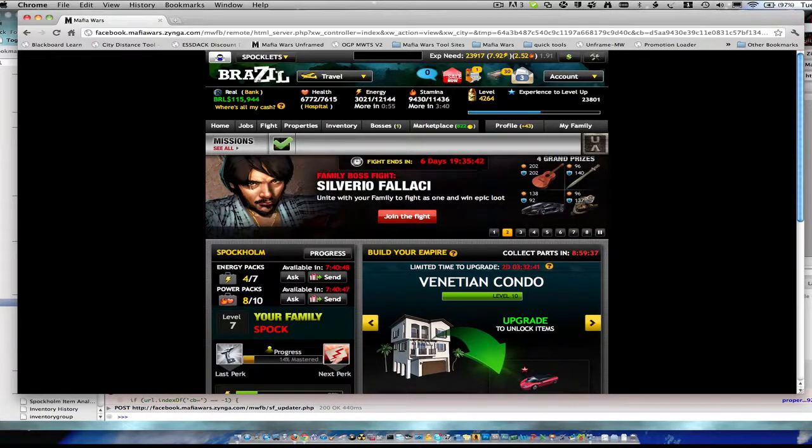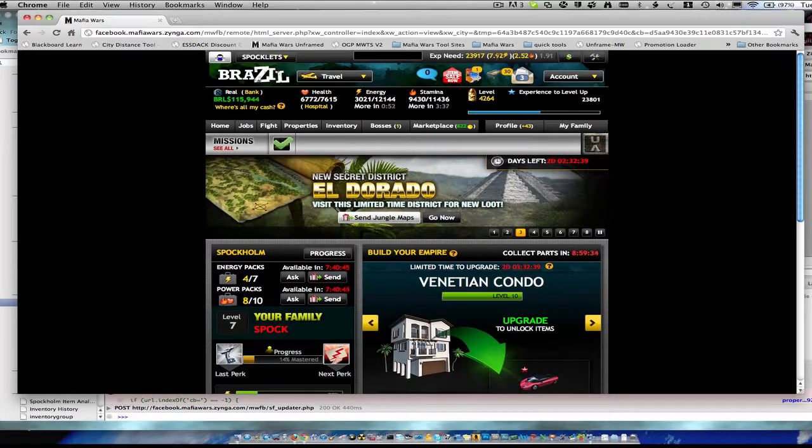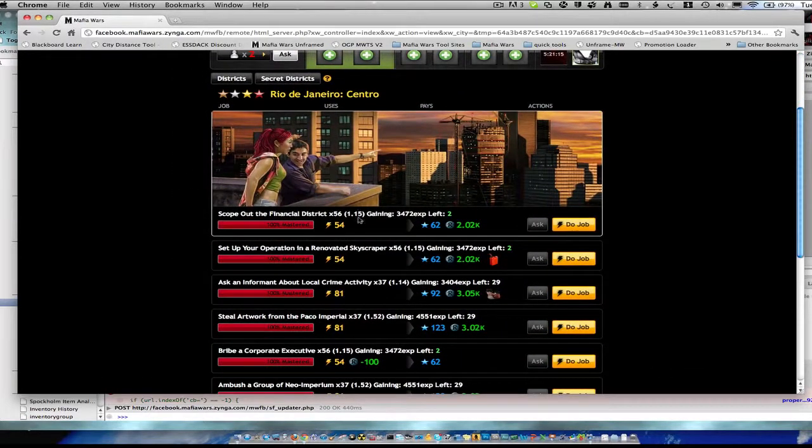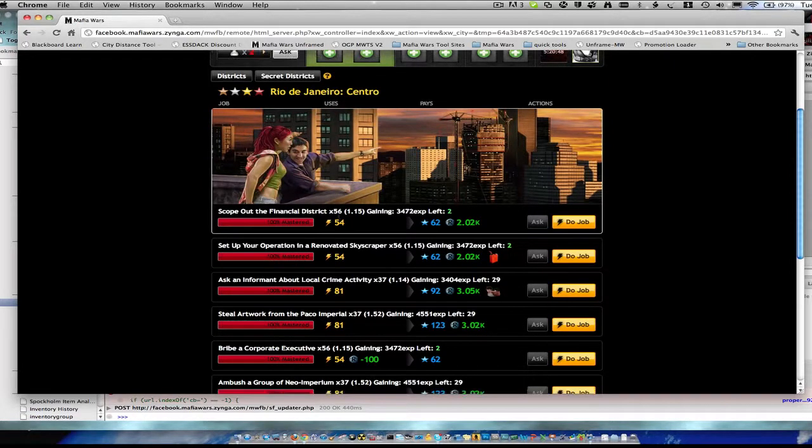The other neat feature of the toolbar is its ability, when you go to a jobs tab, to show you the percentage energy to experience for that job. It'll show you how much experience you'll gain if this is the sole job you do, and it'll tell you how much experience you're going to have left over after you've expended all the energy you currently have, as well as the number of times you'll be able to do this job. So a lot of what people were doing in the past with spreadsheets and calculators and everything else, we've tried to make available in the game.